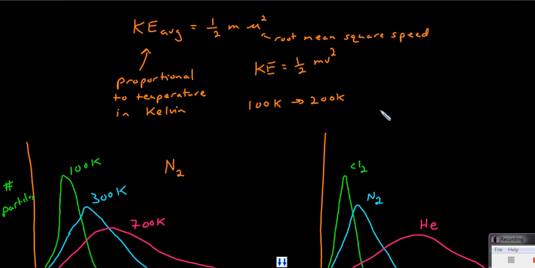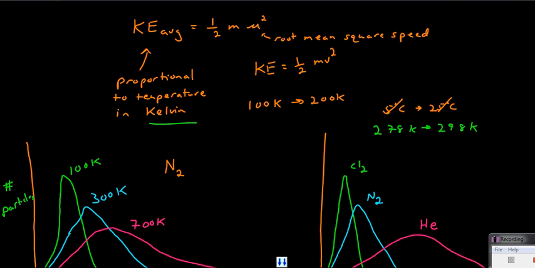All right, so what if you go from 5 degrees Celsius to 25 degrees Celsius? Will you be multiplying the average kinetic energy by 5 times? No, you are accidentally using Celsius. What you need to do is use Kelvin. It's all about Kelvin. Average kinetic energy is proportional to the temperature in Kelvin. So you have, let's see, 278 Kelvin to 298 Kelvin. And so that's only an increase of about 10% in temperature in Kelvin, and hence 10% in average kinetic energy of your particles.